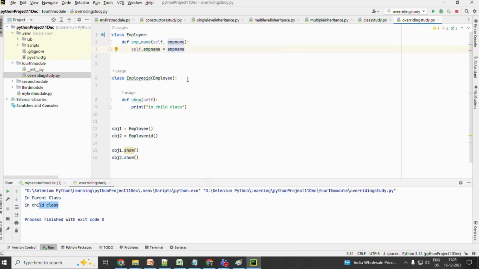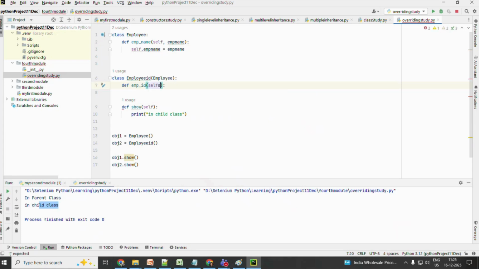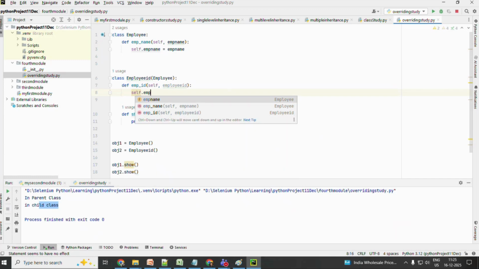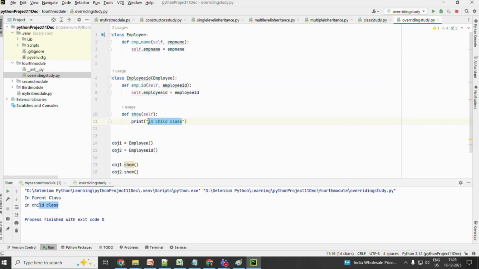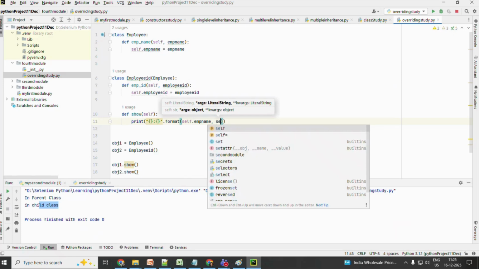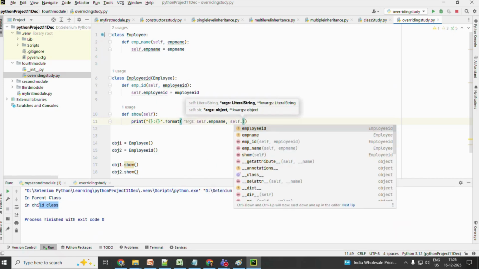And class EmployeeID with a function named def emp_ID, self, employee ID, and say self dot employee ID equal to employee ID, and say print format self dot emp name and self dot employee ID.